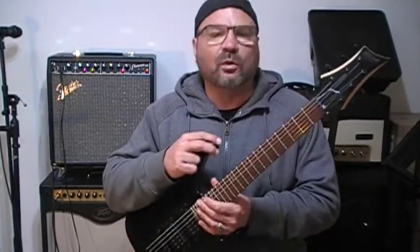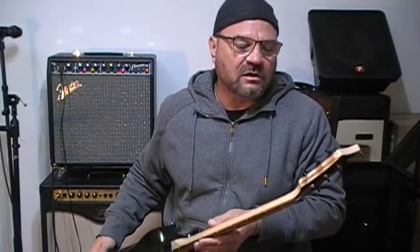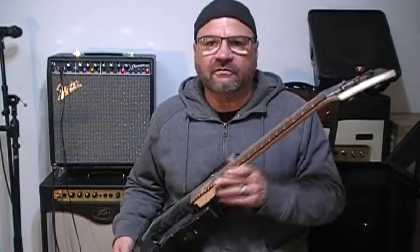What I am supremely impressed with about this guitar is these guys. The tuners on this thing are incredible for 60 bucks. They are far better than the tuners on guitars I've paid a lot of money for years back. They're smooth. They aren't jerky. They obviously hold the tune pretty well. I honestly considered taking them off this guitar and putting them on guitars that I like better that have worse tuners. I've decided right now just to leave it as is. It works perfect for what I need it for.